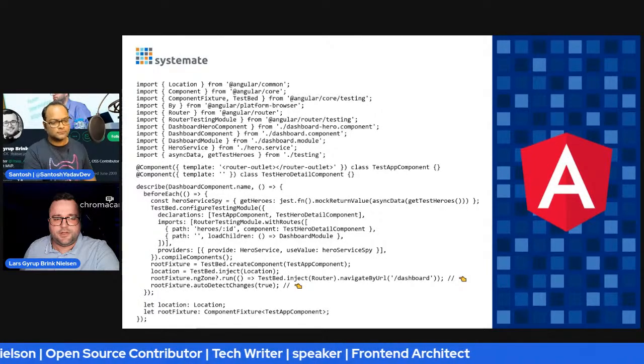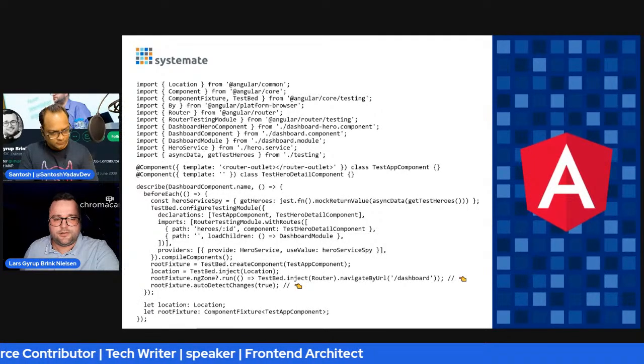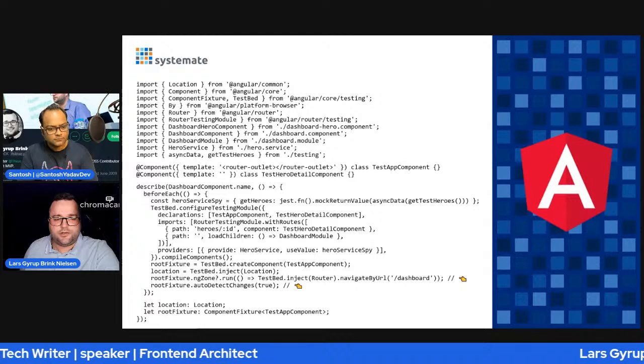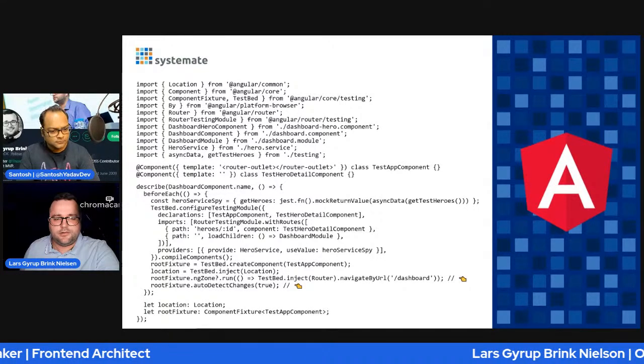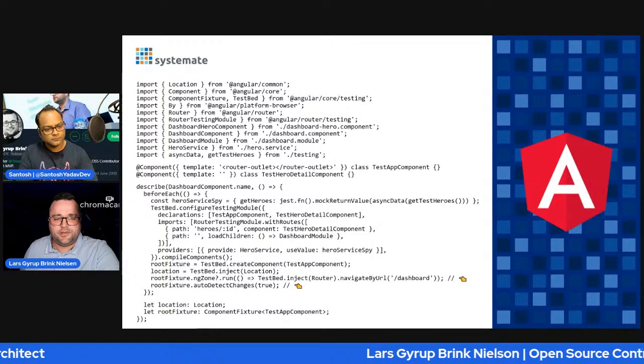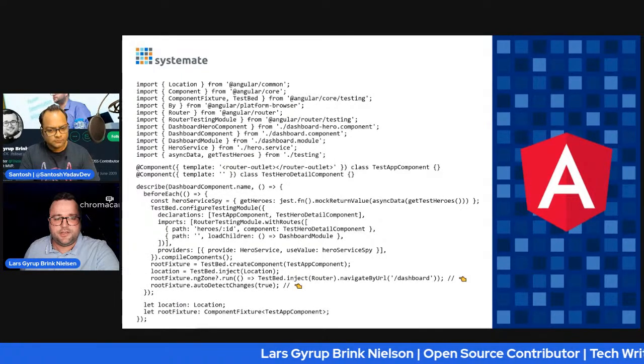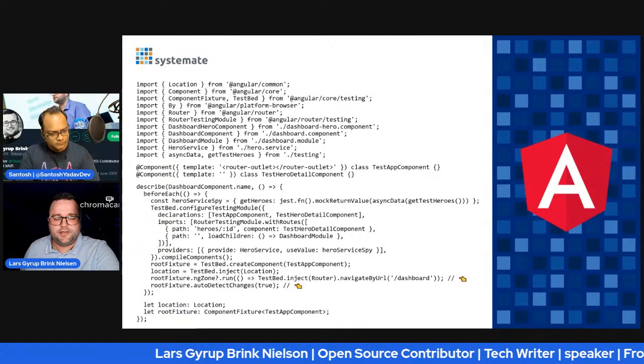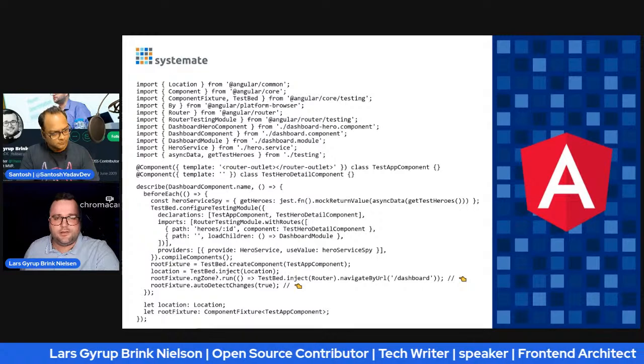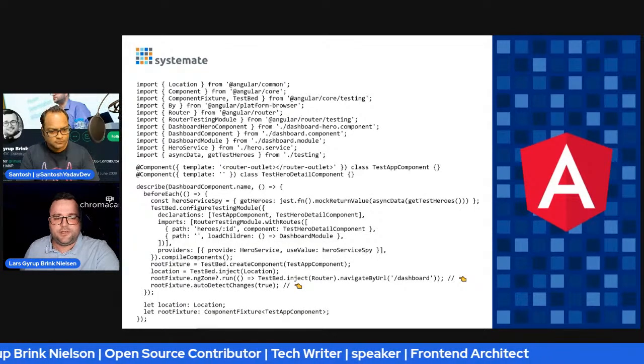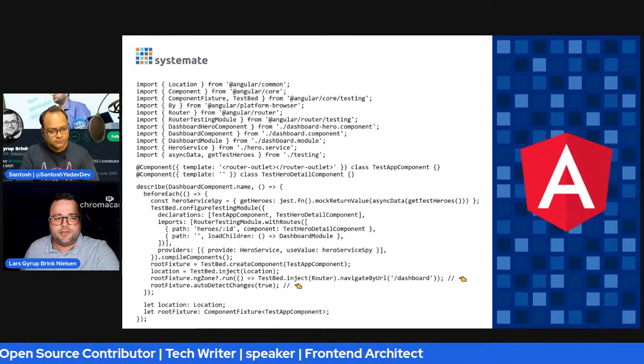And then we have to set up auto detect changes, true triggers the first change detection. So it navigates to the dashboard components, and then it runs the ng-init hooks and so on, so that its data will be loaded. So this is all configuration of the test module. It's done in this before each test hook.